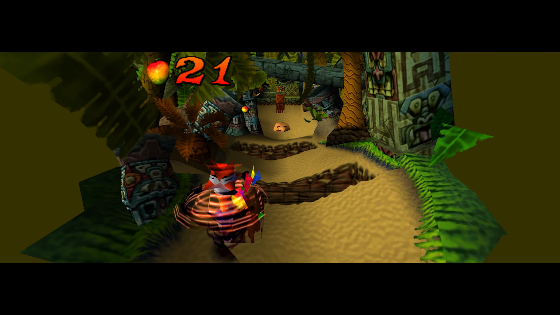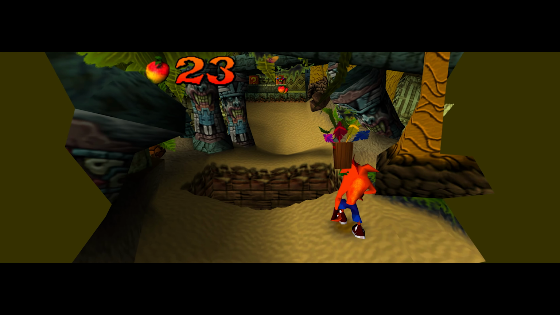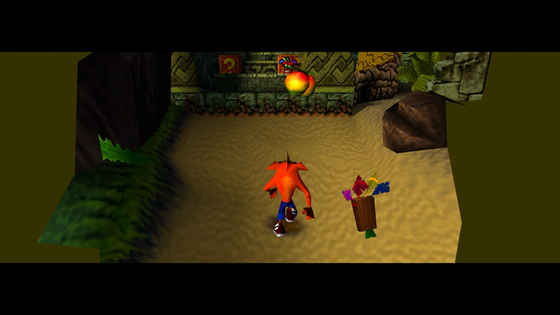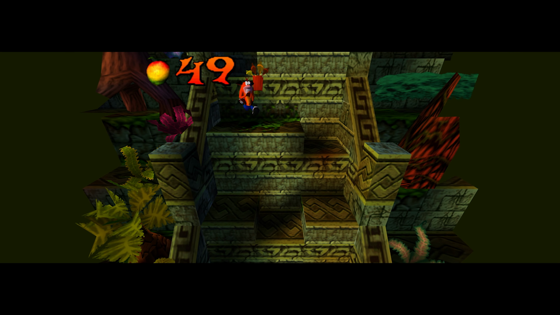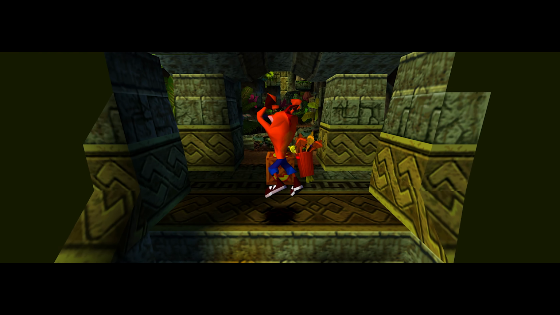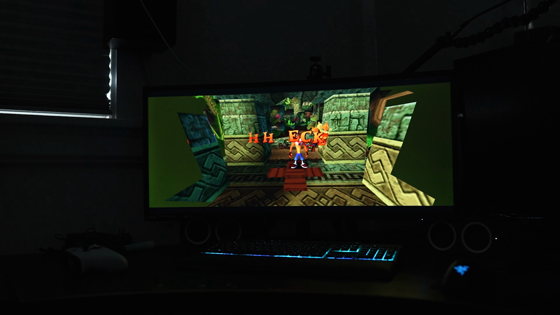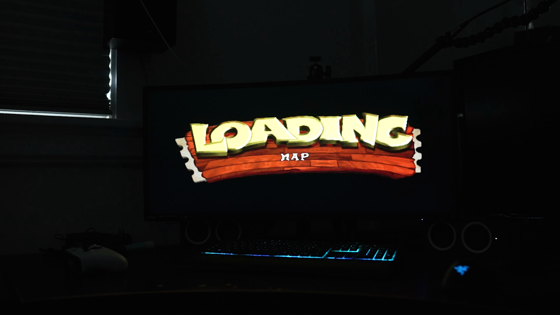Oh my god. Yeah, I don't think Crash is gonna be a winner in this category. Wow. Yeah, Crash is not gonna work, guys. Alright, that's cool though. It was still cool to check it out and see how it looks and how the game developers render these games. So let's back out.